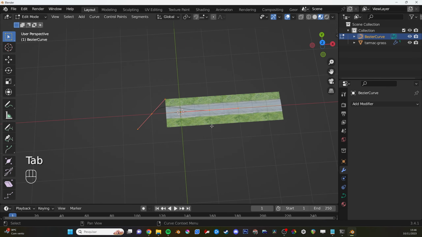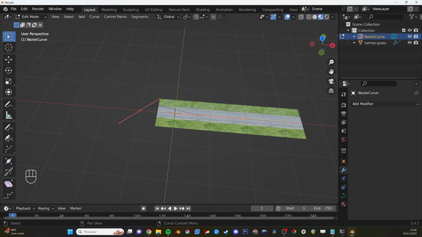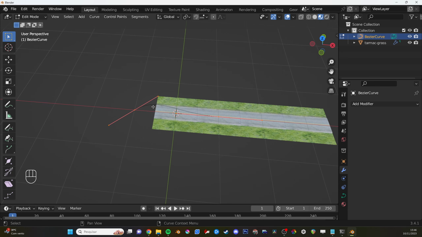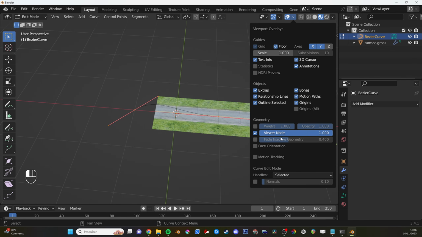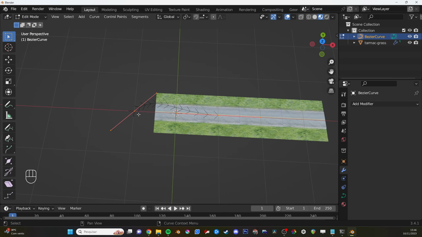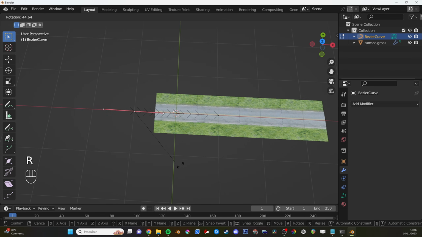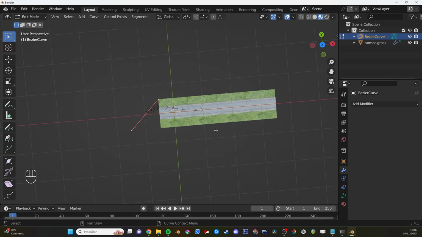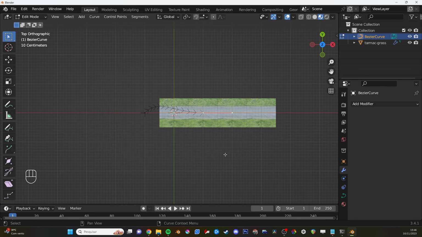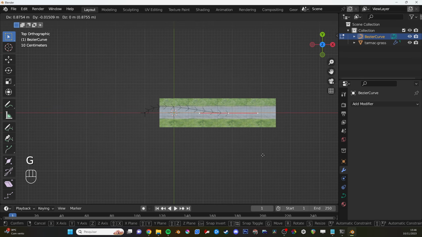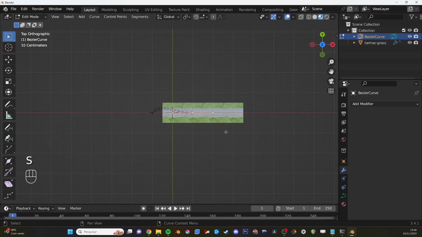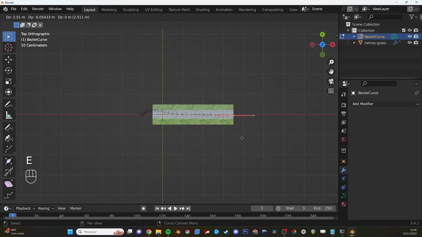Something very interesting for you to do here in Blender, when you are editing curves, is go here on the viewport overlays, and select this show the handles of the normals of the curve. This is very good, of course, because you can see now the direction the curve is going. So you can transform it like a normal regular mesh with G, R, and S, and you can also extrude it with the E key.